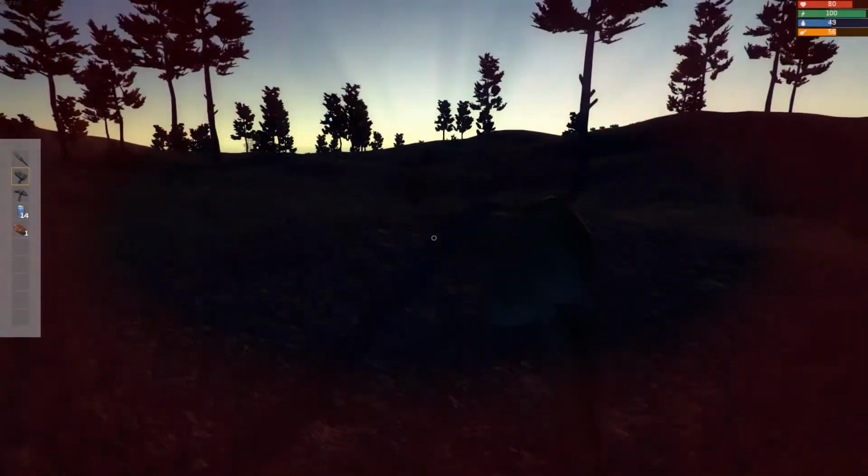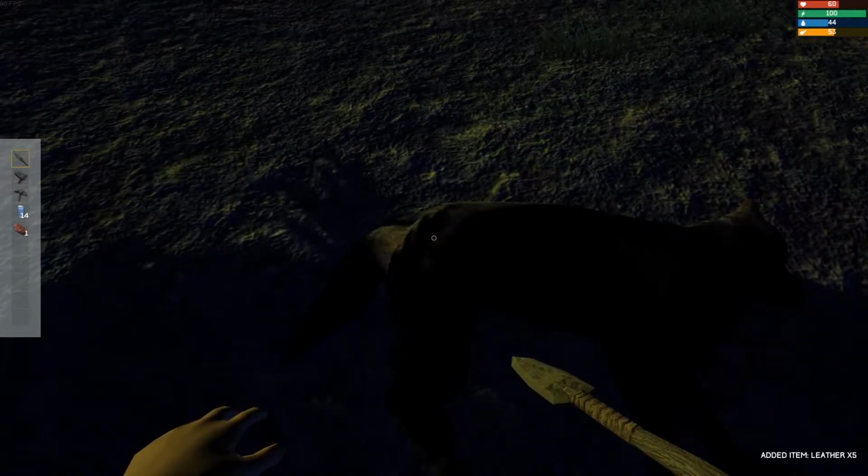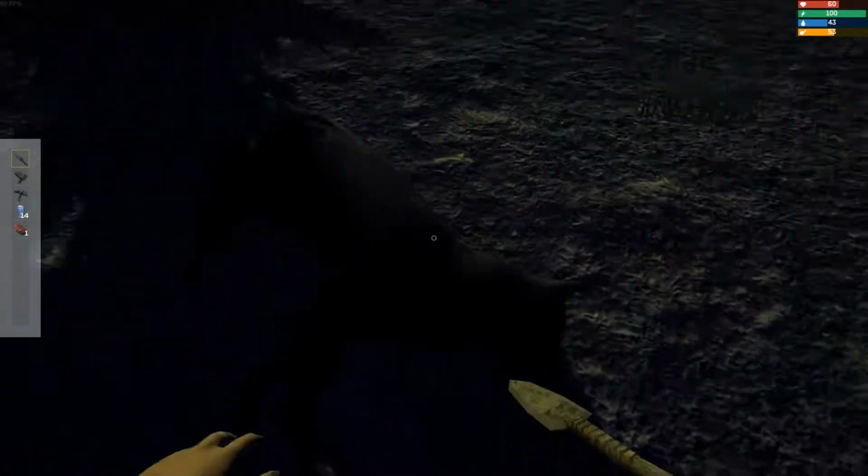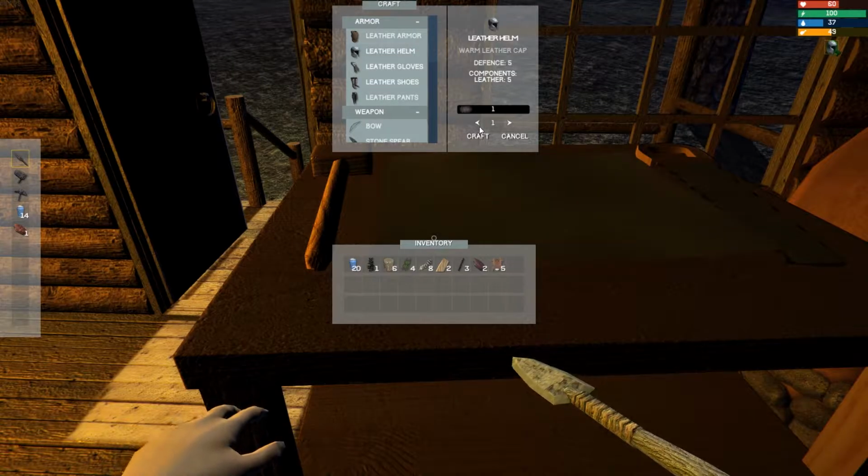Oh shit! What the fuck, dude? Can I just... Bruh! This guy! This guy just spawned from a freaking tree, man! You scared me, bro. That's something that I do need. Defense 5. Yes, please.